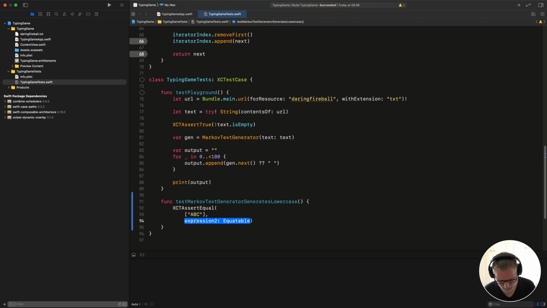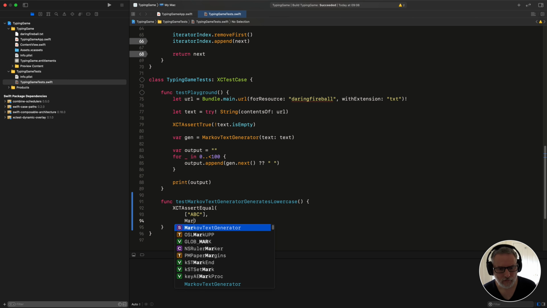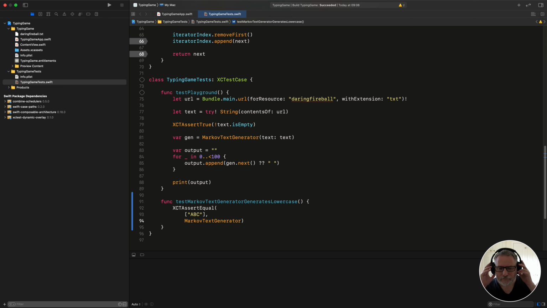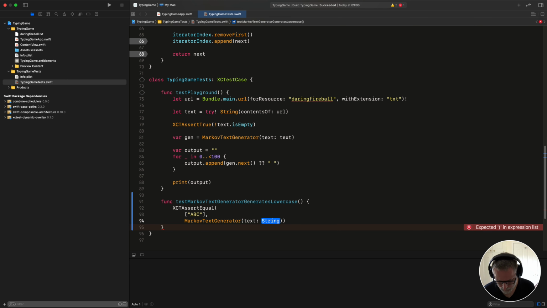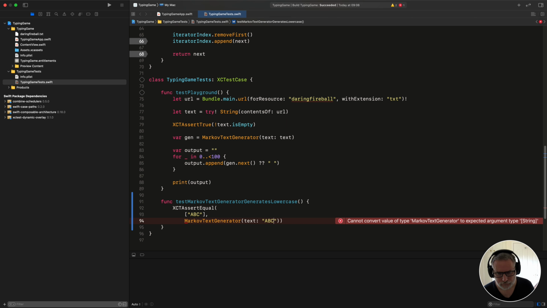And then we're going to take some text, and that would generate the key ABC.